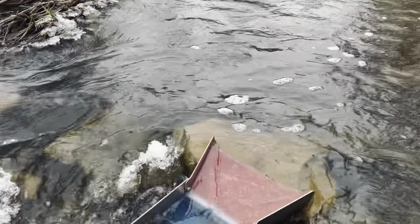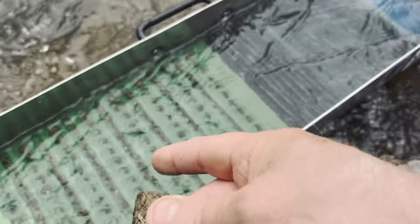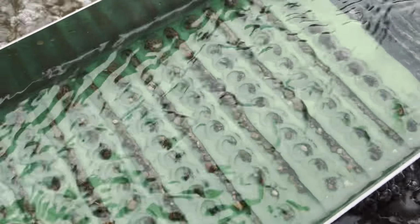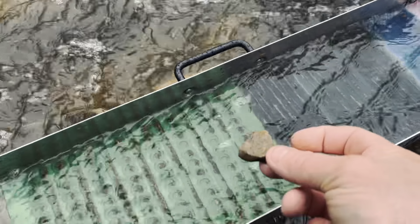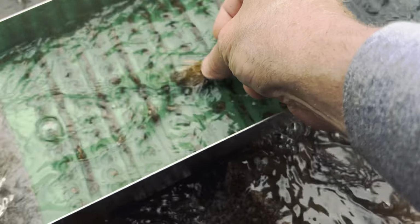Got it. Now, a little while ago, I had said you didn't want to have rocks and etc. going through your sluice because it'll mess with your system. And I'll give you an example. Now, all these ripples have a little bit of something in there. Now, watch what happens when I take this little rock and I just put it next to that ripple right there. See that? All that material is gone. Gone. You do not want to have rocks like this rolling through your system and possibly stalling out your mats like that. See that? All that material's gone now.